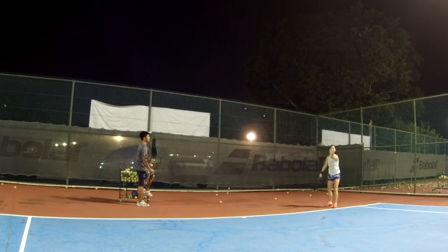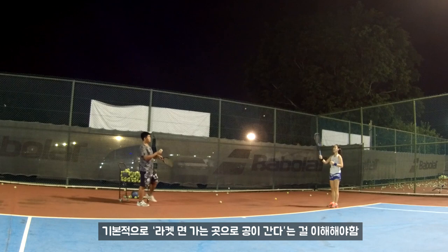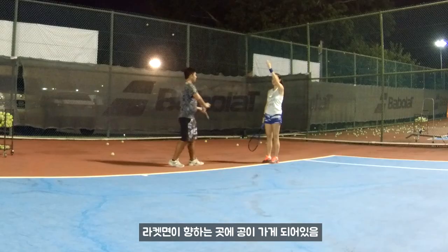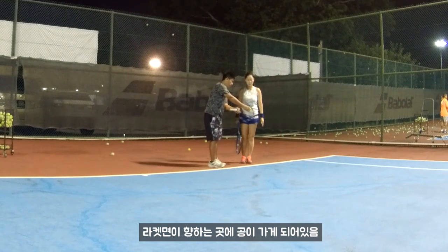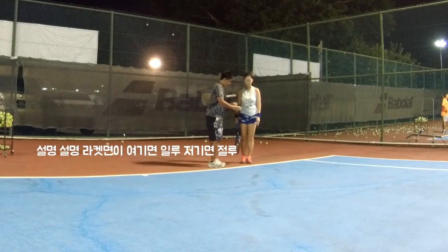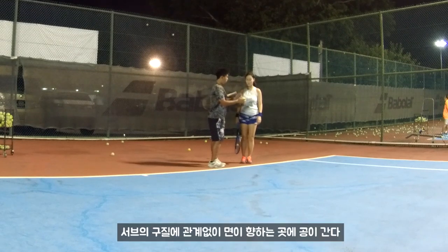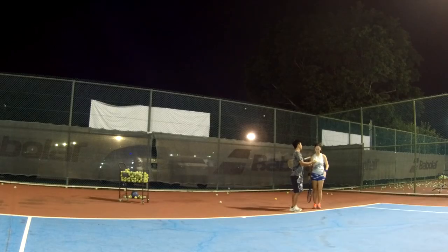Easier to cut up, better right? You need to understand why we say racket face determines where the ball goes. Because if you face like this, which means you hit this side of the ball, so your ball goes that way. That's why if you hit like this, the ball goes that side. You hit here, your ball goes this side. It's already straight — I hit here, ball will come out here; I hit like this, it goes like this. Same as a serve — however you slice, you slice here so your ball goes there, you slice here ball goes there. Simple as this.